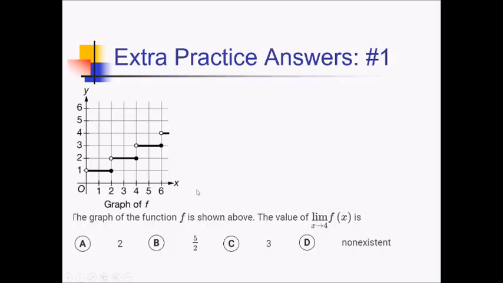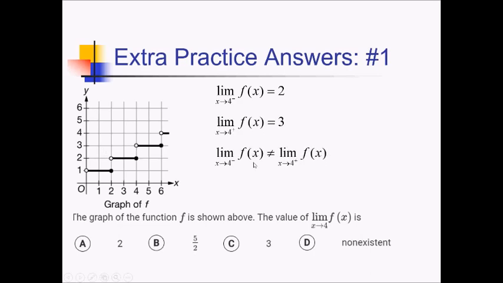For this problem, we have the graph of f, which looks to be some kind of step function, and we want the value of the limit as x approaches 4 of this function. So taking a look at x approaching 4, we always have to look at left versus right behavior. As x approaches 4 from the left side right here, we're approaching the y value 2. And the right-sided limit as x approaches 4 is going to be 3. Since these two things are not the same, that means that there's no overall two-sided limit, which is what they were asking about here. So that limit does not exist, giving us choice D.